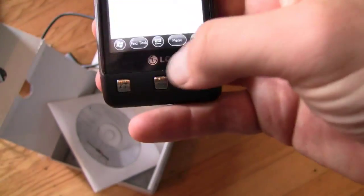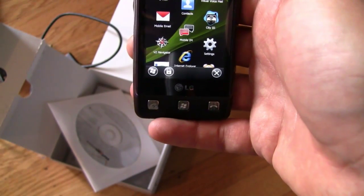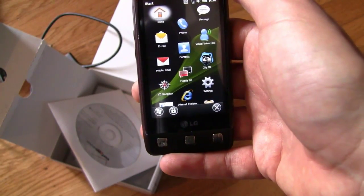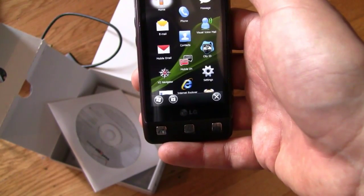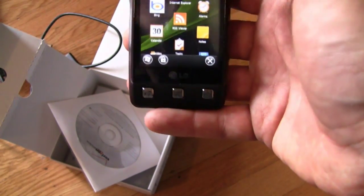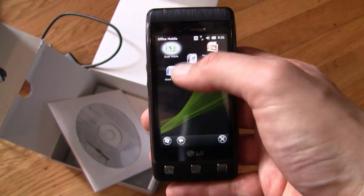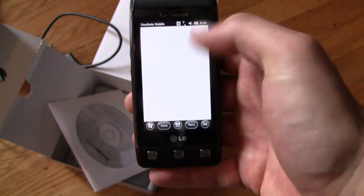It's a resistive touchscreen but it seemed pretty responsive, which is good. The phone has Wi-Fi support — 802.11 b/g/n — a one-gigahertz processor, Bluetooth 2.1, Windows Media Player 10, one-touch speakerphone, text-to-speech, and voice-activated dialing. Office Mobile is pre-installed. Let's fire it up — we'll go to OneNote Mobile, press new to create — it's pretty zippy thanks to that one-gigahertz processor.